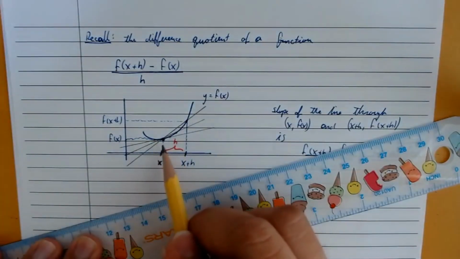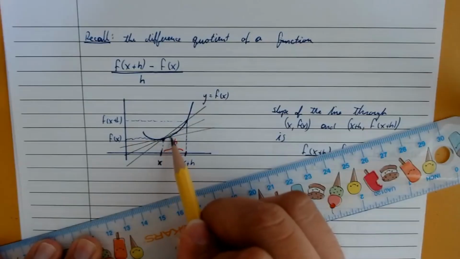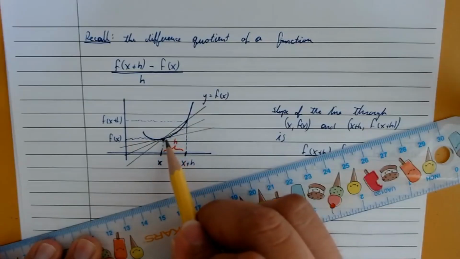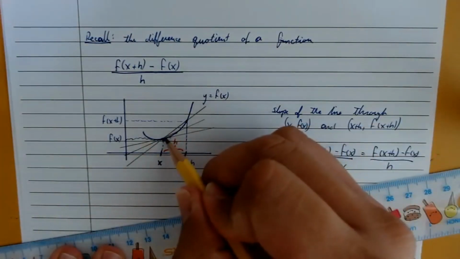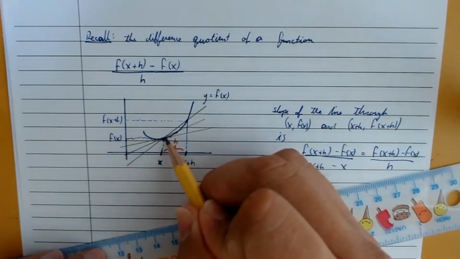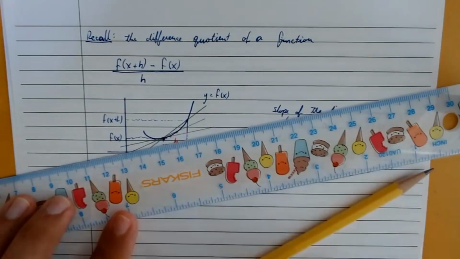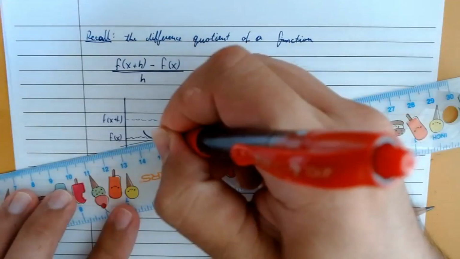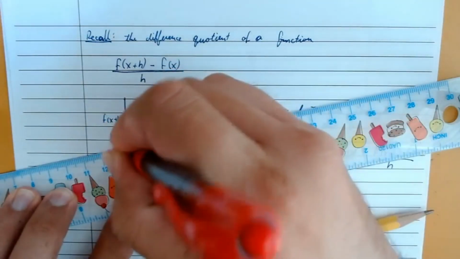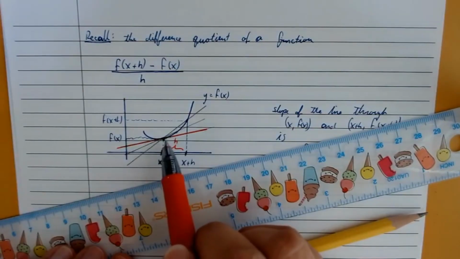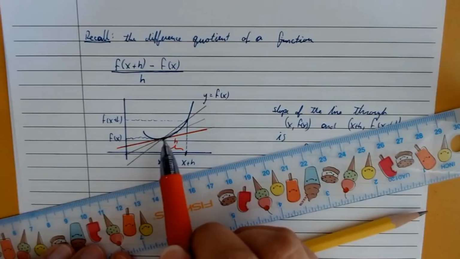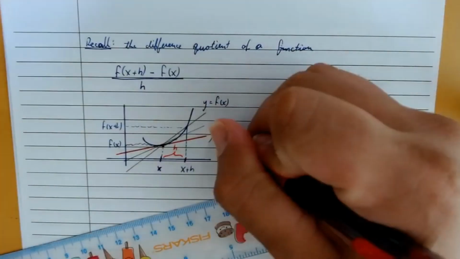Notice that the closer these two lines get together, the closer these 2 points are, right? The smaller h is, the closer these 2 points are. What happens if I put them extremely close together? Like here, if I were measuring this maybe 1 millimeter apart, extremely close together. Well, now it's hard for me to even tell that there's any space in between them. Okay, well, what does that line look like? The one where the 2 points are super close together. Well, that basically looks like a line that only touches the graph at 1 point. Now, of course, we know it's at 2 points because the 2 points are very close together, but it looks like it's touching it at only 1 point. This is what's called a tangent line.